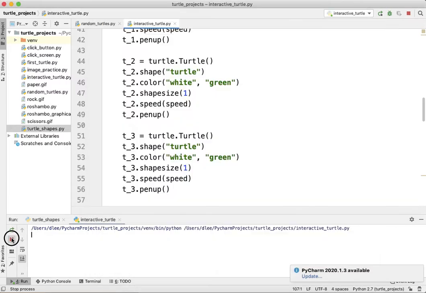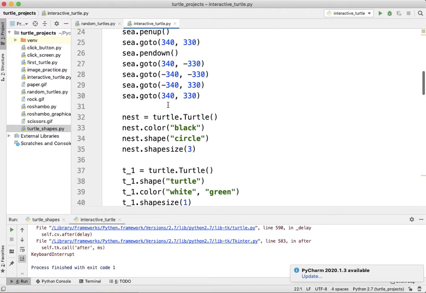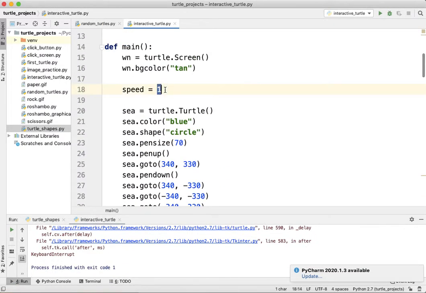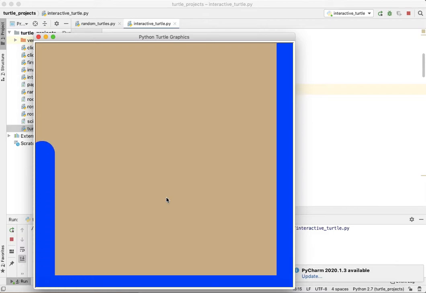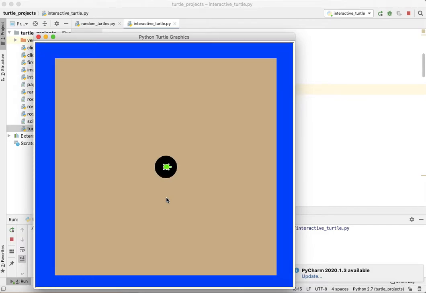So I'm going to go ahead and change the speed to a faster speed to start off, and then maybe later I can change it to a higher speed. So for now, I'm going to put it to 10, and this should get the turtles to move a little faster. Okay, so here we go, right? They wander off to the sea.